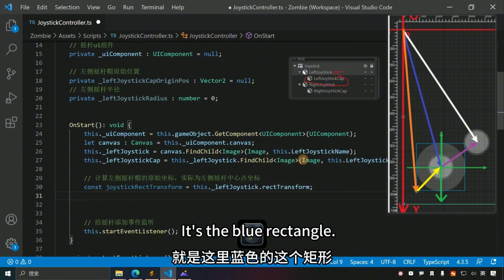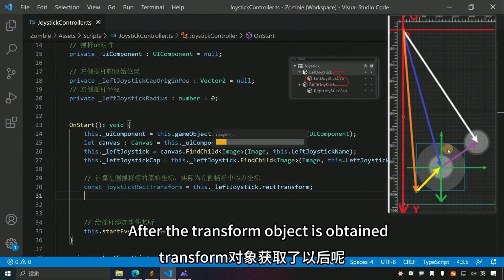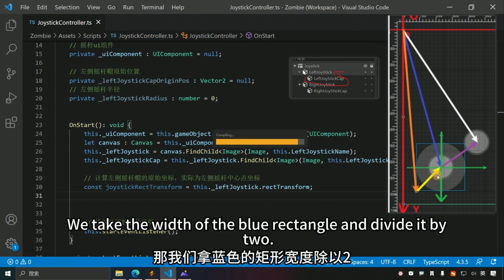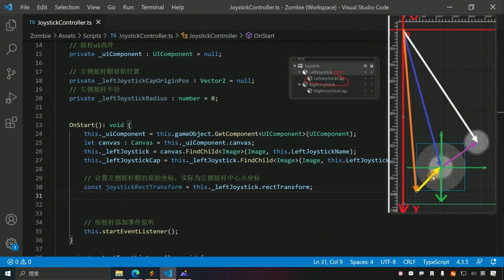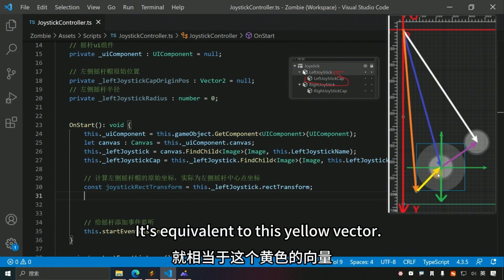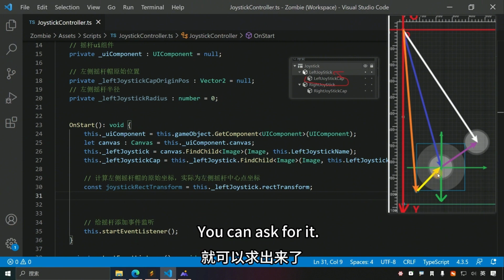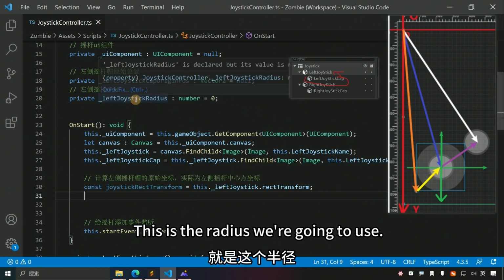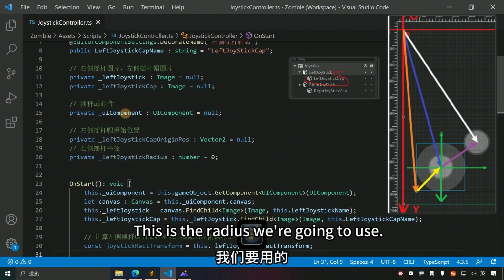It's the blue rectangle. After the transform object is obtained, we take the width of the blue rectangle and divide it by 2. We can get its radius. It's equivalent to this yellow vector. This is the radius we're going to use.